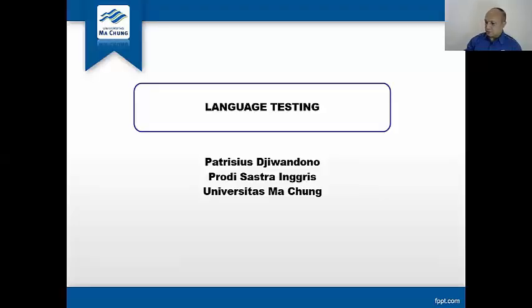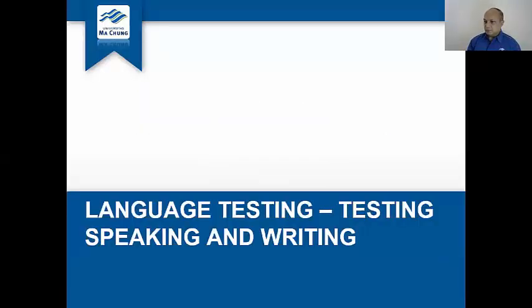Now, as a language tester, we have to know how to test these two skills, speaking and writing. You will learn that in testing those productive skills, you need what is called a rubric or scoring guideline. Okay, let's dive into our PowerPoint slides. So that's the topic for today: testing speaking and writing.